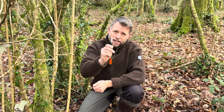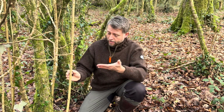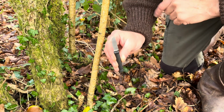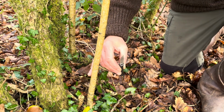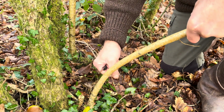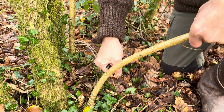Despite its tiny size, a blade like this could be used for all sorts of different tasks, like cutting a finger-thick piece of hazel, which can then be turned into something like a figure 4 trap, which can help to keep me fed. It really is a tiny knife, but I'm fairly confident that despite that 2-inch blade, I'll be able to cut through this finger-thick piece of hazel here just by using this technique of pulling down, getting a good amount of tension on the wood, and then making an angled cut, about a 45-degree cut into the wood.